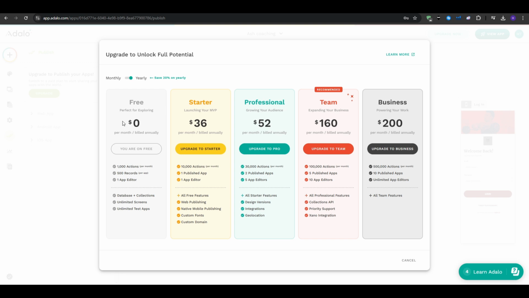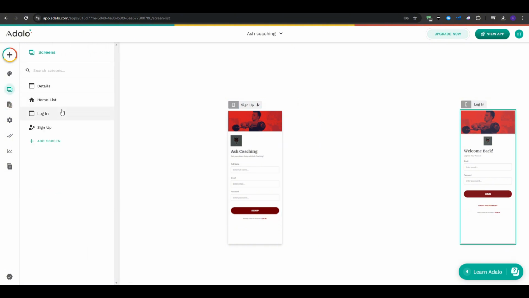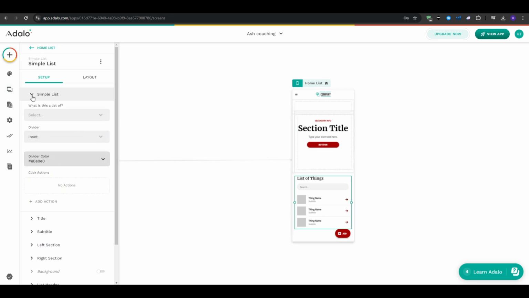So as you can see, with tools like Adalo, creating a fully customizable app does not require a full team or unlimited budgets. It's a reality as you can follow these steps, get one of these plans, experiment with customization, and soon you would have your own application that you can share.